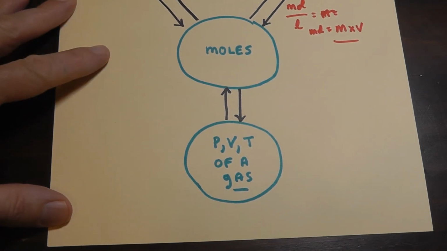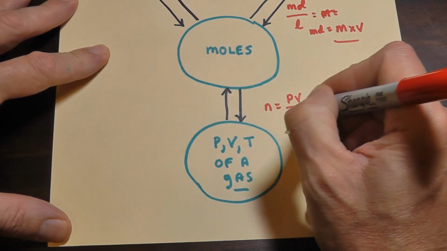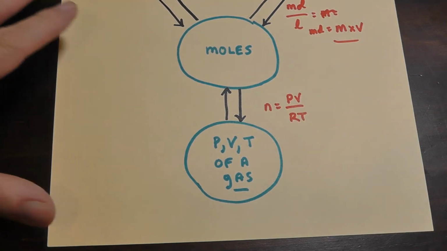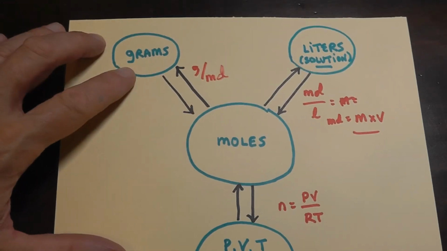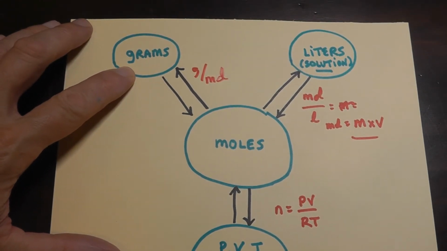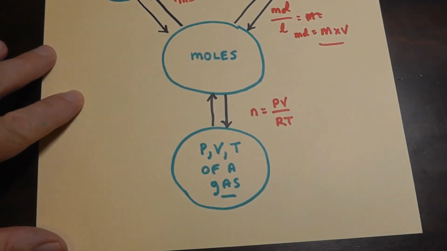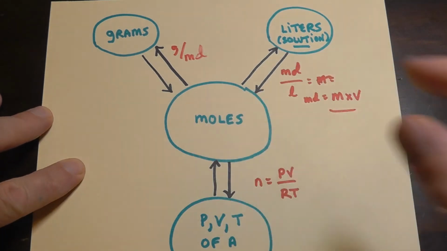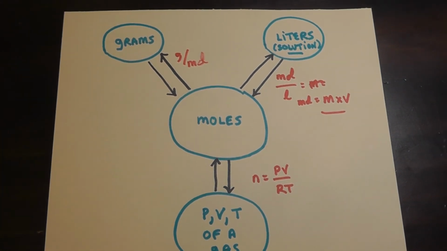Now what we've got is our friend PV equals nRT, which can get us back and forth between moles if it's a gas. So you have different ways to approach the problem depending on what the starting material is. Is it a pure solid? Or for that matter, if it's a liquid and you had the density of it, is it a solution? Is it a gas? Either way, we can get in and out of Moleville to solve our problems, like the one we're going to do next.